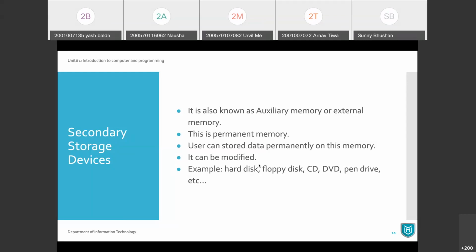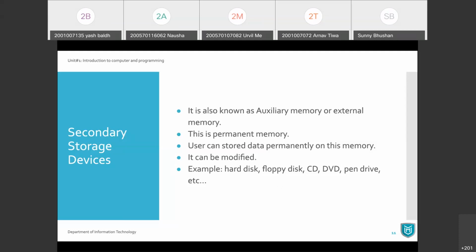Secondary storage, as we have seen: hard disk, floppy disk, and CD, DVD. We make use of hard disks up to some extent, but nowadays SSDs have been introduced, solid state drives. Hard disk is a magnetic device.